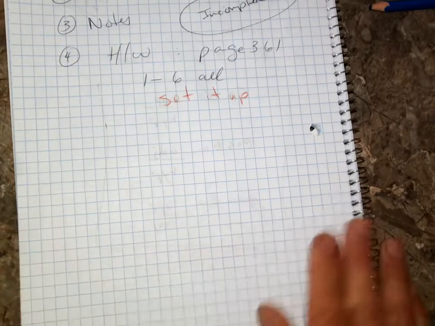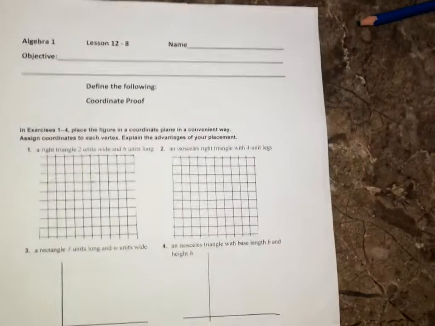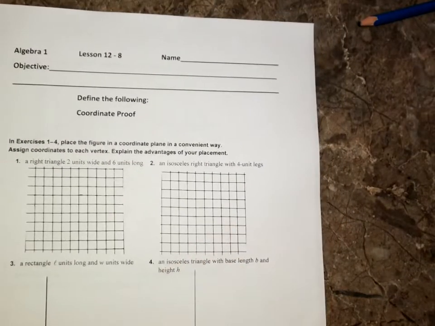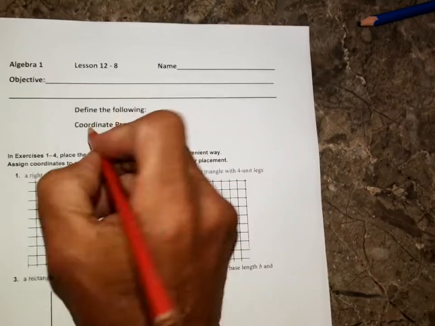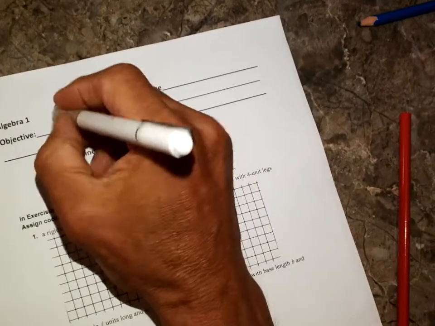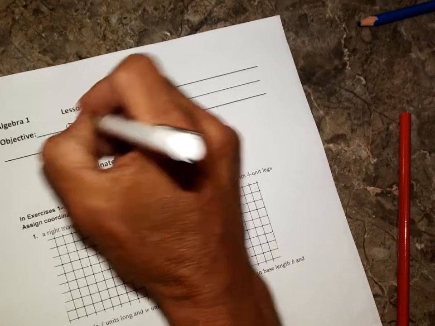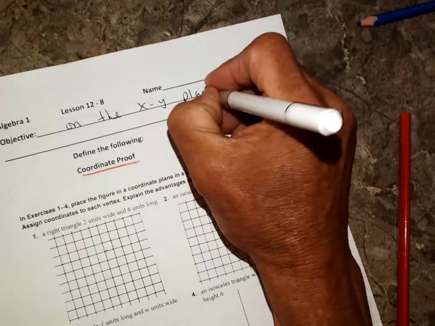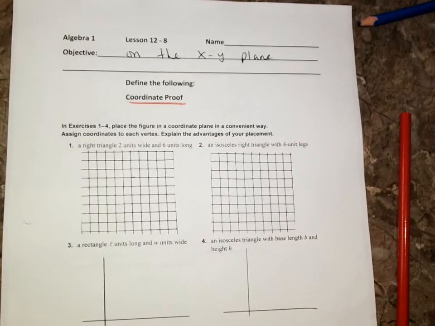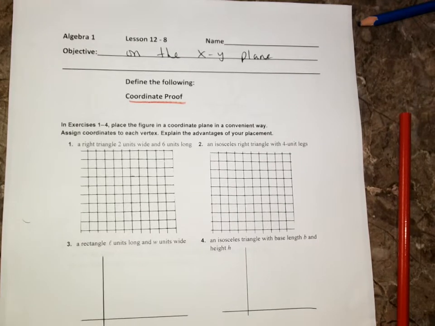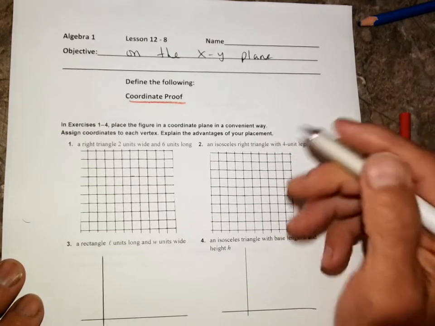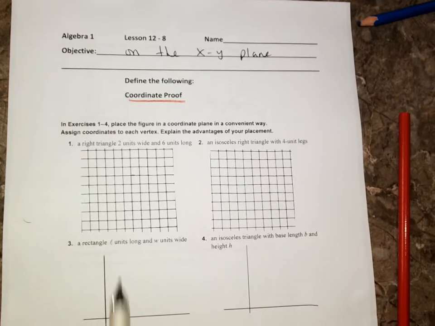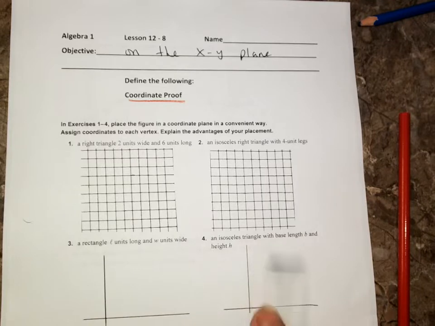We kind of went through this one together yesterday, but by the construction, this side's equal to this side. Then side, side, side makes the two triangles congruent, and then I can say the angles are congruent by CPCTC. All right, now, let's talk about today's notes, and we're almost done. Today's notes, it's called coordinate proofs, so everything's done on the xy plane. Proof on the xy plane by graphing.